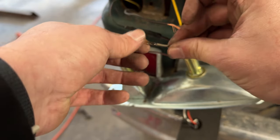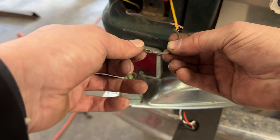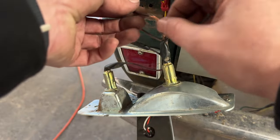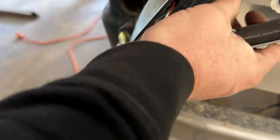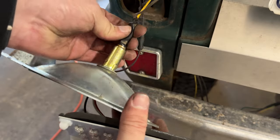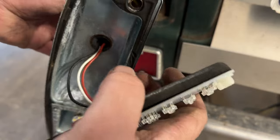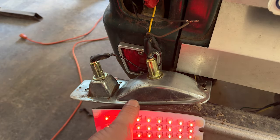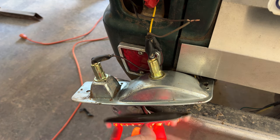So looking at this wire on here, this one actually looks like the wire got burned, probably from that terrible connection that it had. So I think I'm just gonna order a new bucket and splice it in that way. Now I just twisted these together. The light came on for a second. Yeah, I think there's something in this. I think this connector is bad. Oh, look. So yeah, I think I just need a new taillight housing. So put one of those on the list as well.